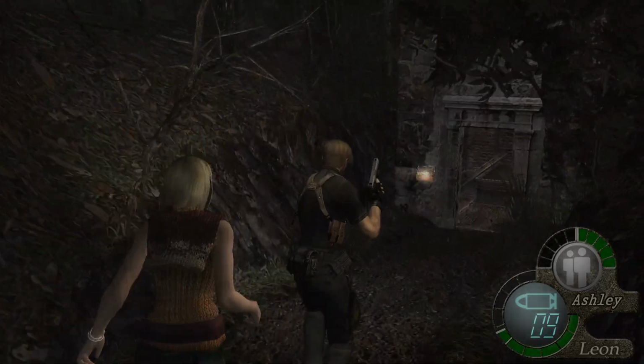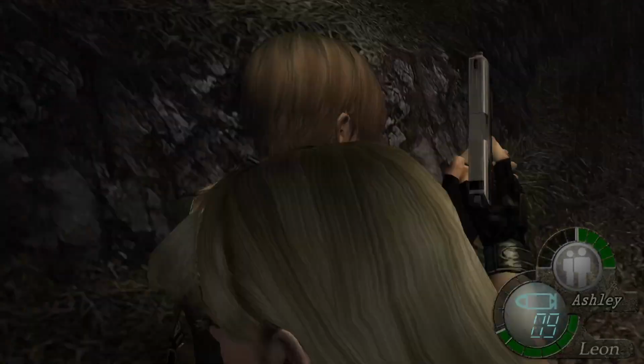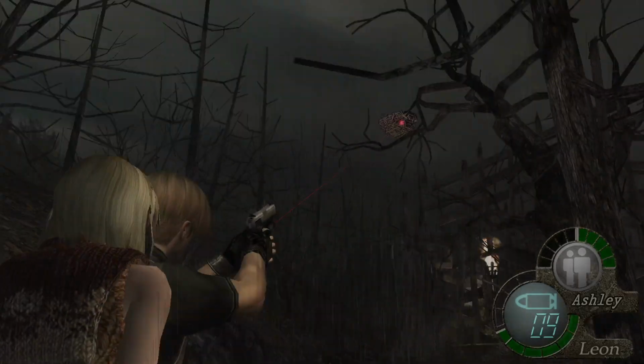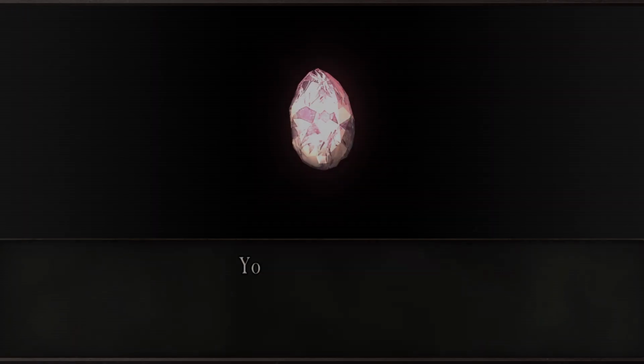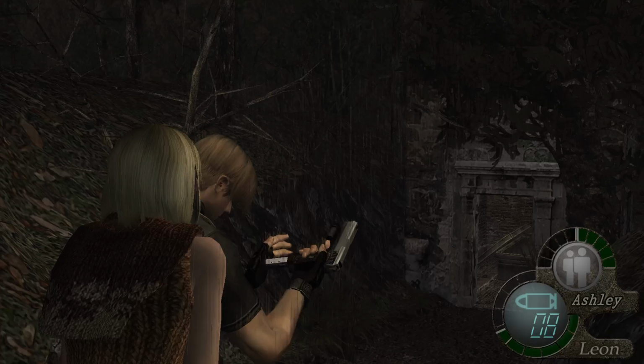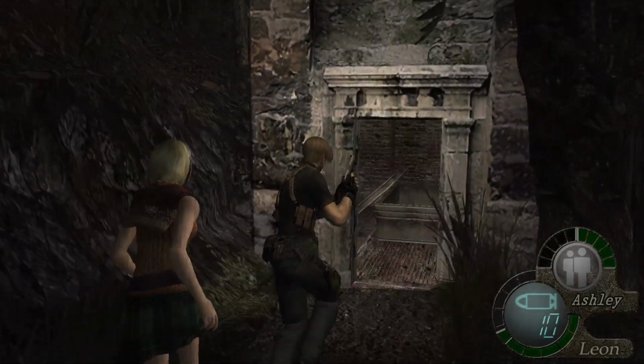There's nothing in there, right? Oh, there is something in there. 1400 pesetas. What about the other nest? Is there anything in here? There is something in there too. A spinel. Let's go. I'll take it. I'll gladly take it.